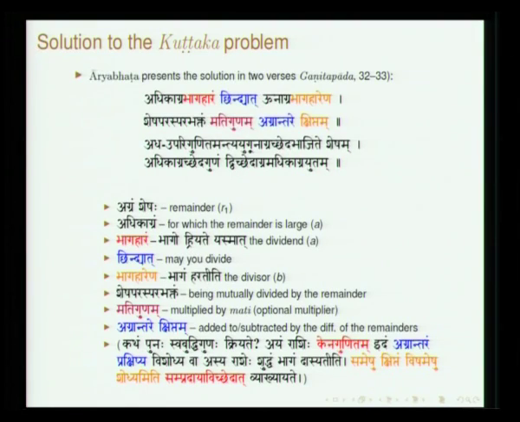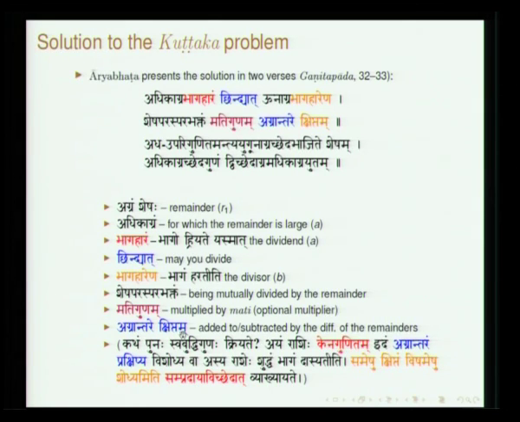You have to make a guess so that the product of this Mati and the remainder that you have, minus or plus something, will exactly be a multiple of something else. Just keep it in mind, as we see the algorithm it will become clear, but Mati is basically referring to a number which you have to guess at a particular stage. You can stop the division at any stage in fact. If you carefully analyze the algorithm, it is a very beautiful algorithm. Mati Gunam, multiplied by Mati. That is why it is called an optional number.